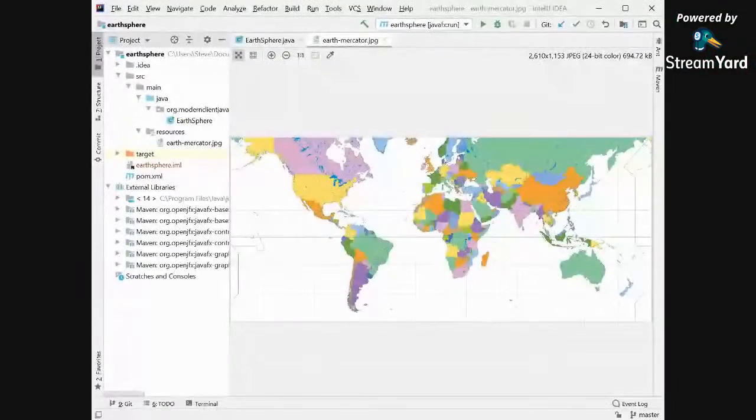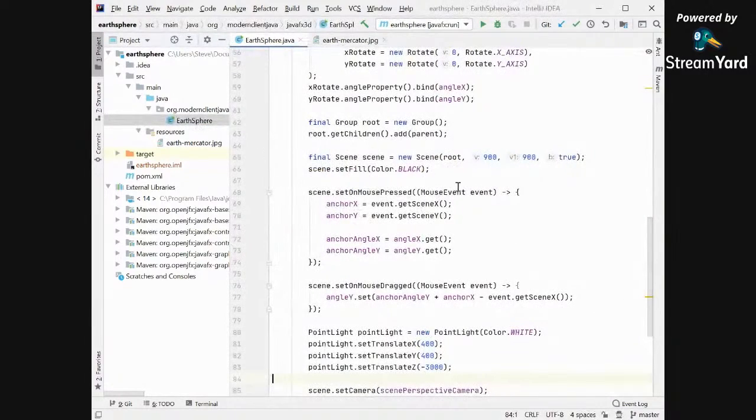Okay, and let's look at another example. So earlier I was talking a bit about how you can do texture mapping by applying textures to spheres.